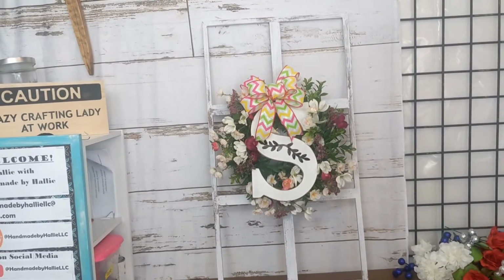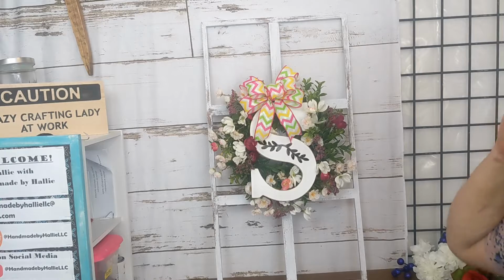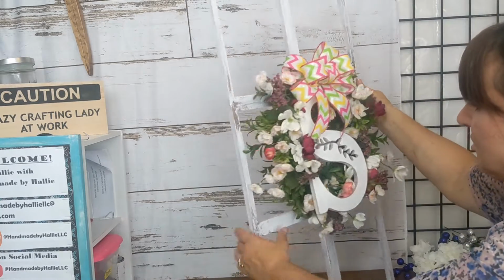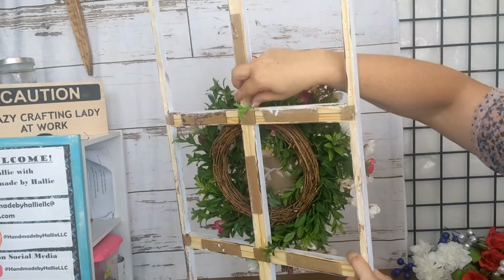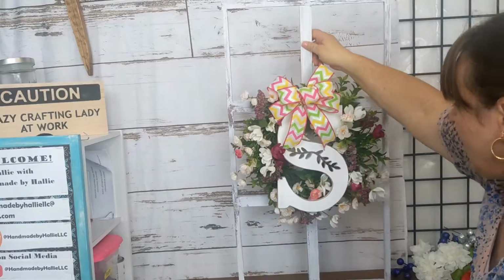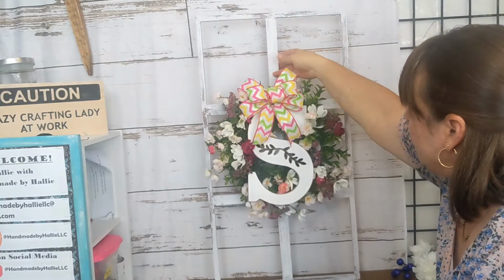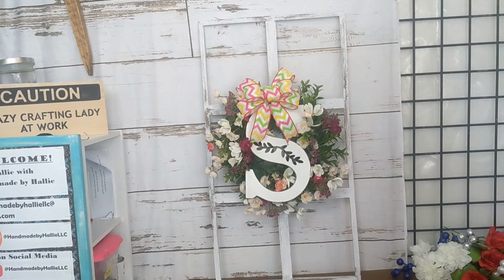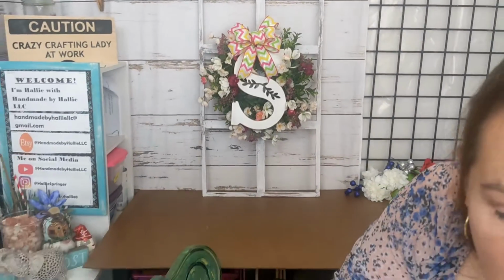Okay, so there, that's how I hang it on the frame. Turn this around and show you. So I just wrap those pipe cleaners around the frame. And it usually just sits on my mantle just like that. So there we have a spring version. Next, I will show you a red, white, and blue version. Let me get reset up here, and I'll be back with you in a minute.